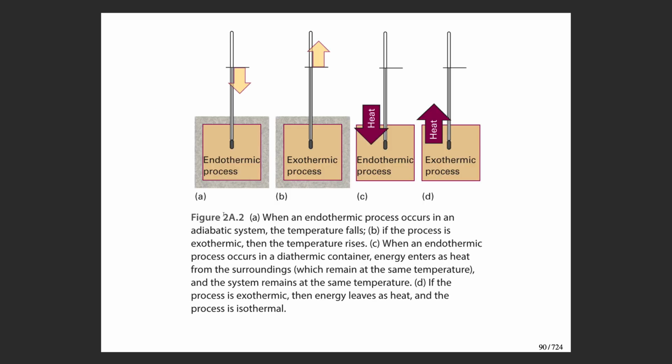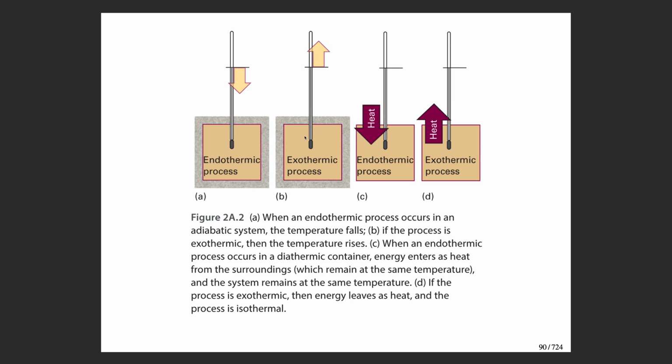Notice the effect of the boundary in this figure. So here we've got an adiabatic wall. Okay, so that's what this gray bar represents. And we're considering an endothermic process. So in an endothermic process where no heat can flow, you're going to see that the temperature of that system decreases.